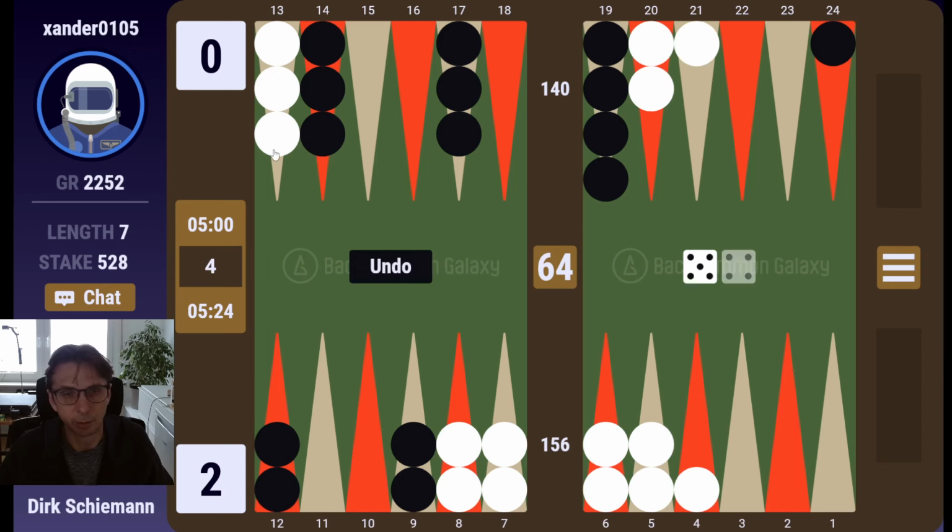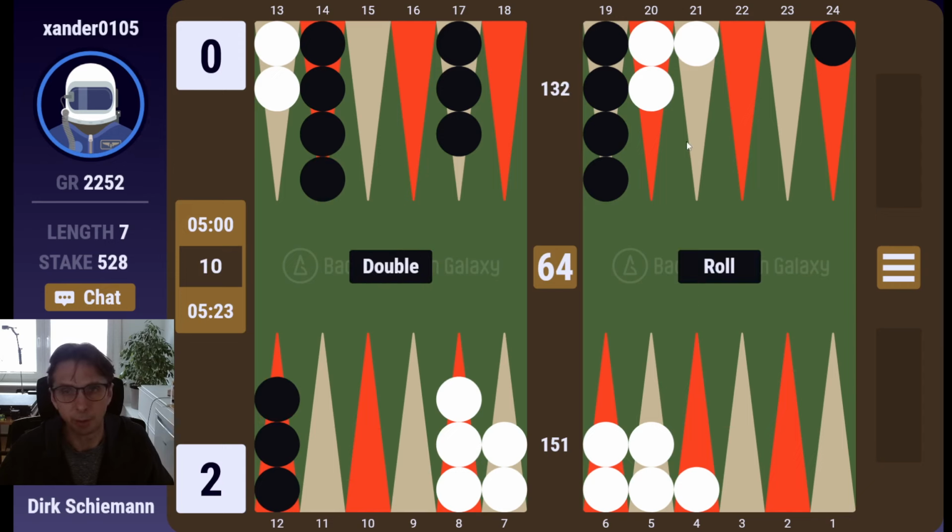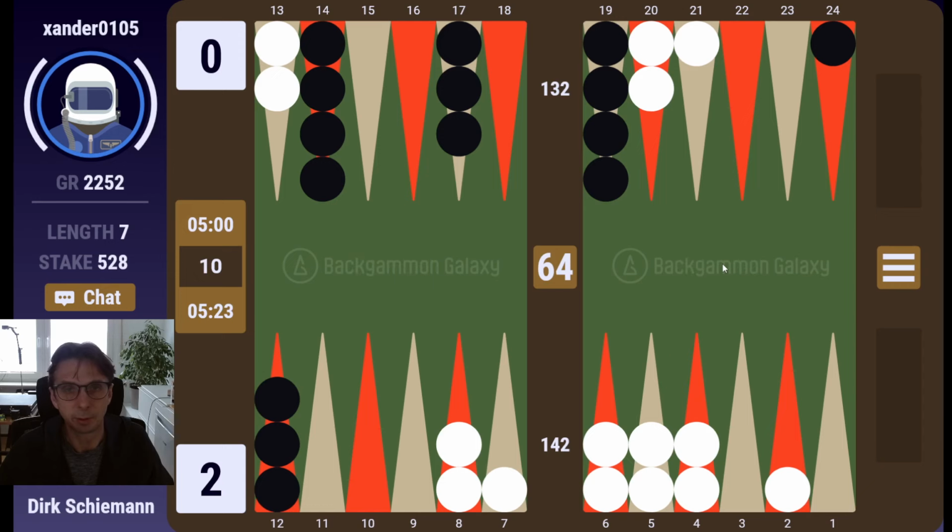Trying to get my goalkeeper out of there. I certainly want to enter on the 21. Again, being down, I want to increase contact. Keep the checker there for now, build my board.